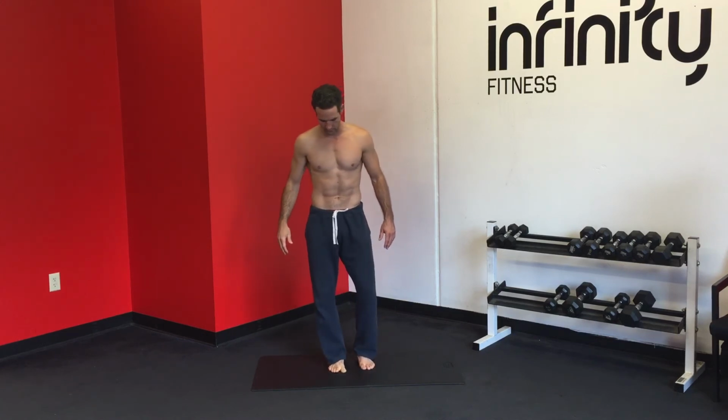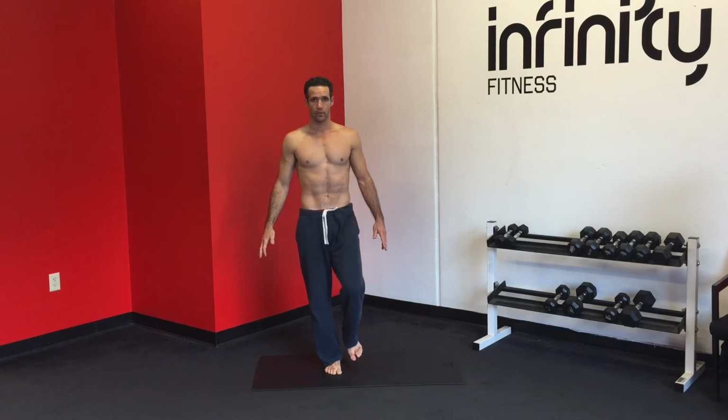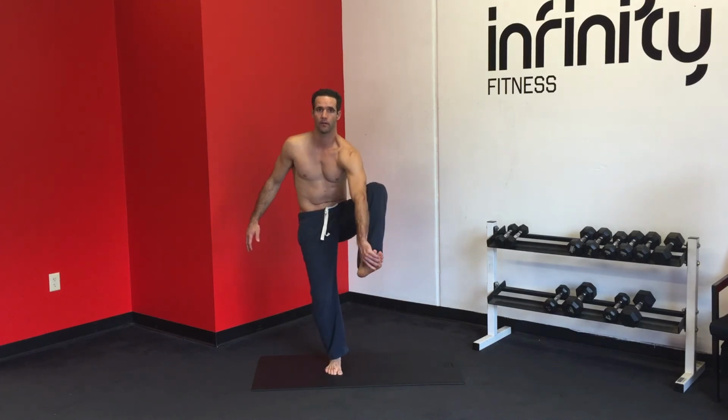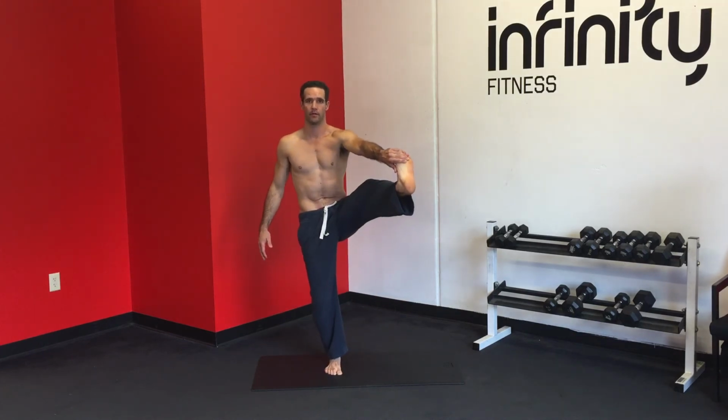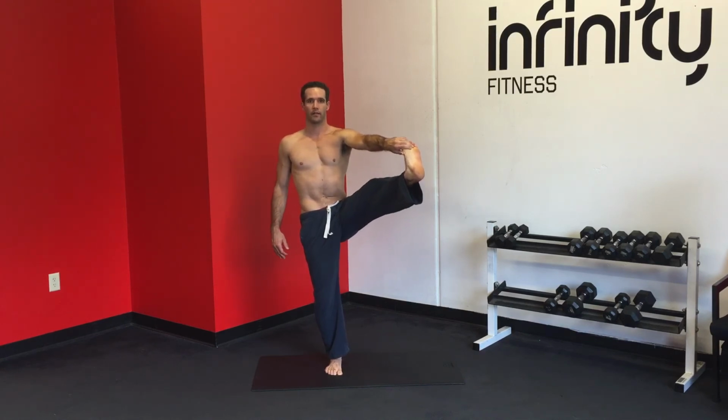So it's a little bit more challenging for myself. Right leg up. Okay. If you can, let's try and extend it up. If you need to go near a wall, you can do that, just to give you that brace to hold. Deep breaths. Slight bend in your right leg. Try and keep your chest up.